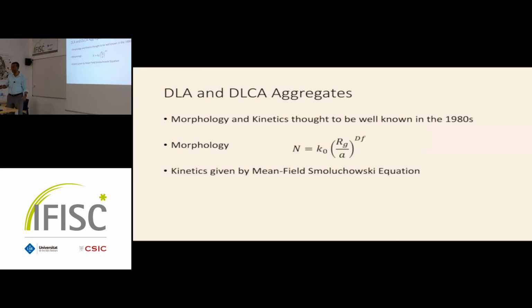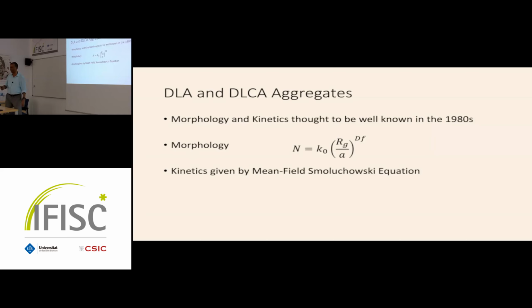And the DLCA is that you start with some large number of monomers, not one, and then they move around, and then they find a friend. They become a dimer, two particles, and then that can move around, meet other particles, and become a member of that cluster. And the clusters themselves can come together and create new clusters. So these are cluster aggregation. DLA is one cluster. These are many clusters. And so how then the shape of the cluster evolves with time, and the kinetics of cluster aggregation. That's what people have looked at.